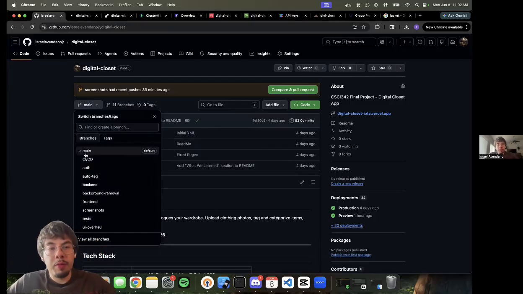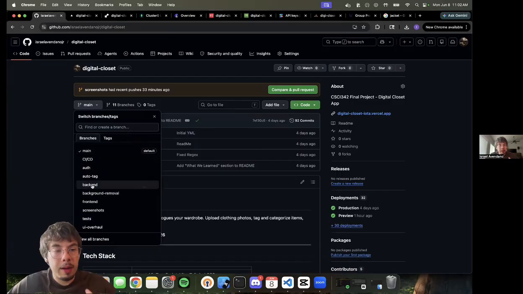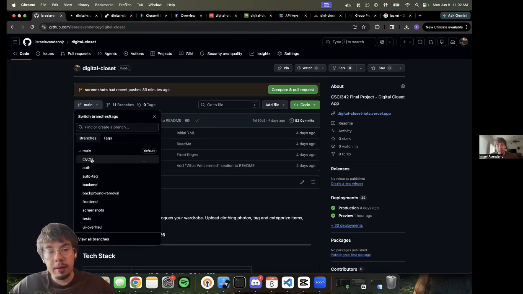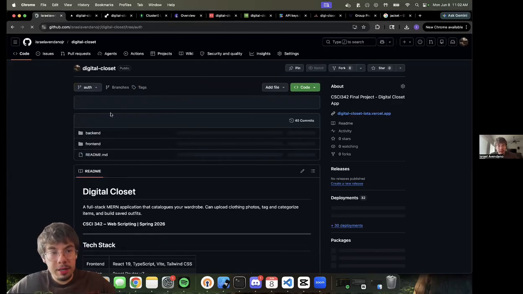So before, when everything was a coupled full stack app, I had three main branches. I had my main, my backend, and my front end. And then once the backend and the front end started talking to each other, that didn't really work anymore. And then I went for a different approach where every branch I added was a feature that I wanted to get added. So when I was adding authentication, I was just working in the authentication branch.